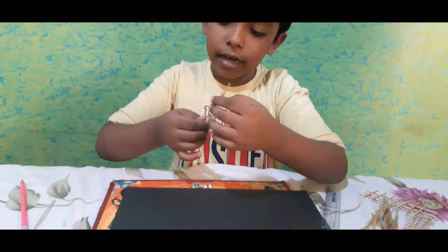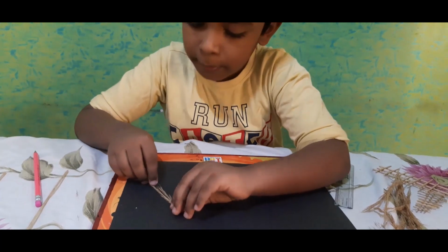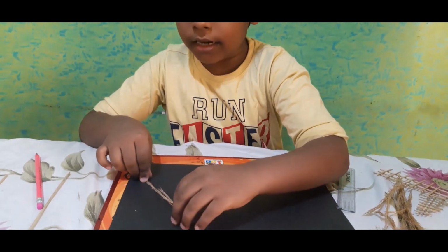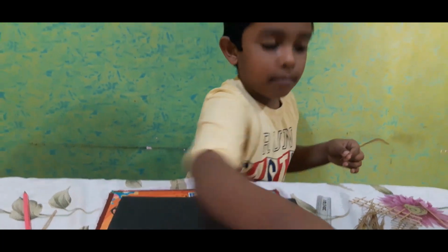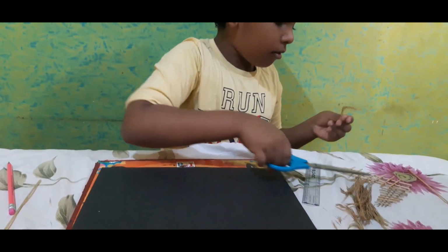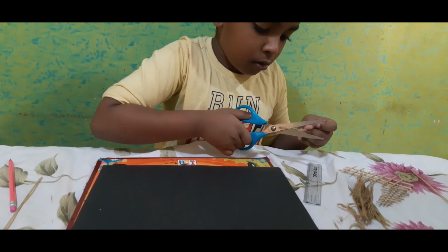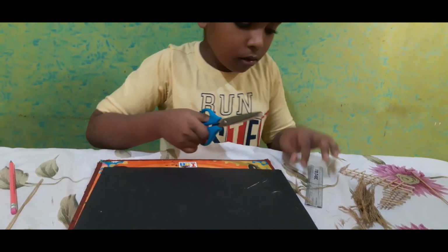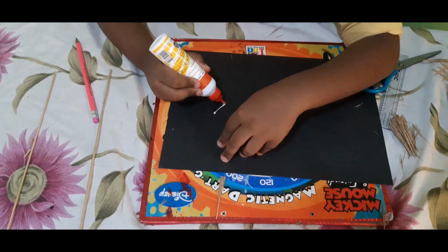Now take the dried leaves and take the measurement of the roof and cut it. Now we'll paste the dried leaves.